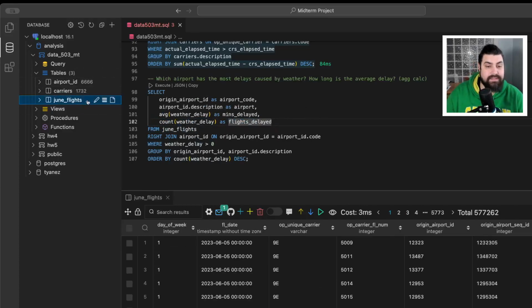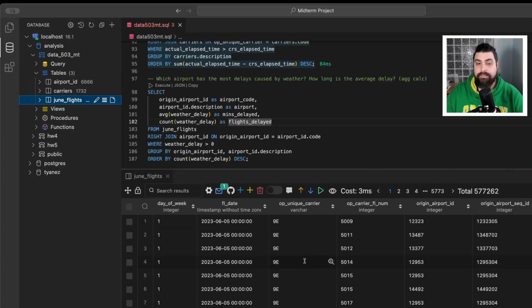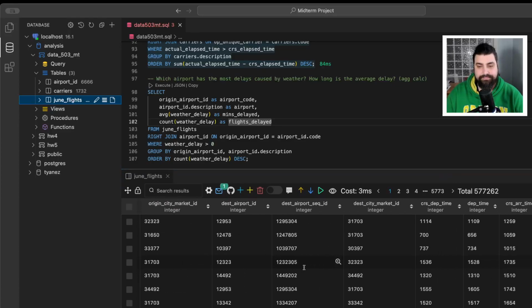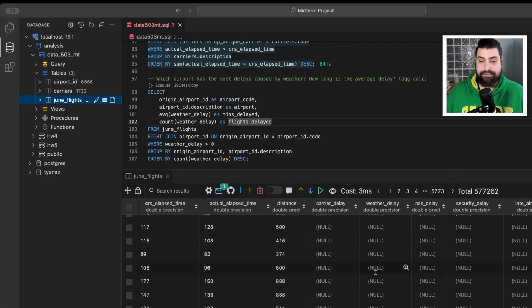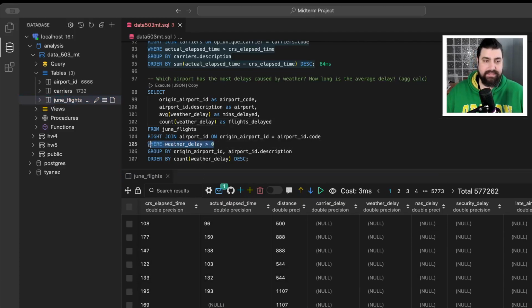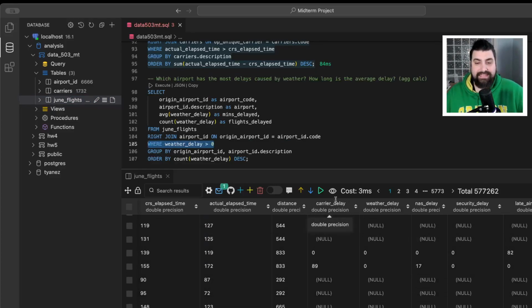And let me pop into this one over here really quick so I can show you why this matters. There's a specific way that we have to filter for this, and that's right here where it says where the weather delay is greater than 0. 0 is the number of minutes that it was delayed. So as we can see here, whenever there's, say, a carrier delay or a late aircraft delay, you can see right around here, it was 82 minutes of being delayed, but everything else has a 0 in it.